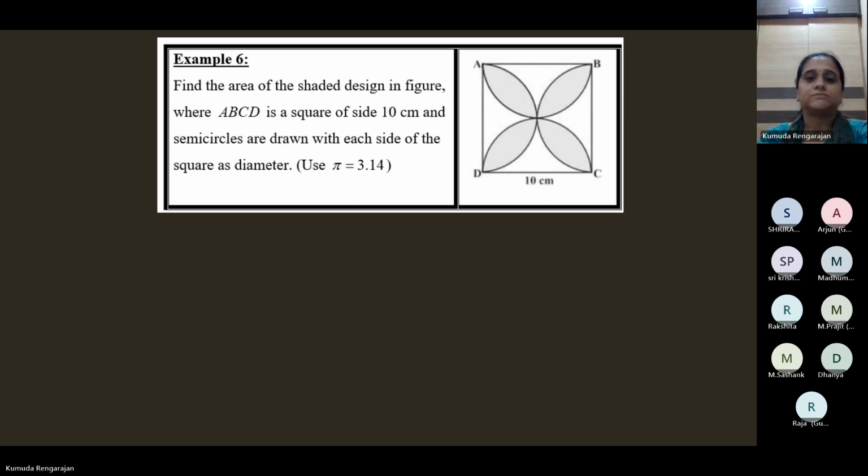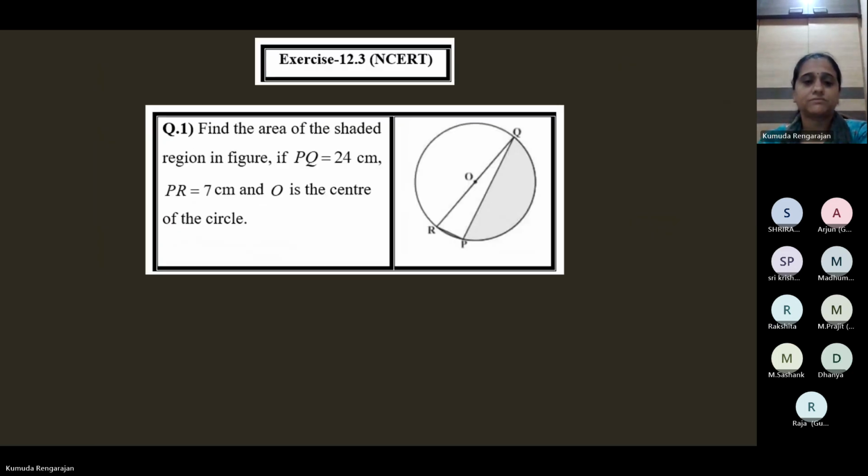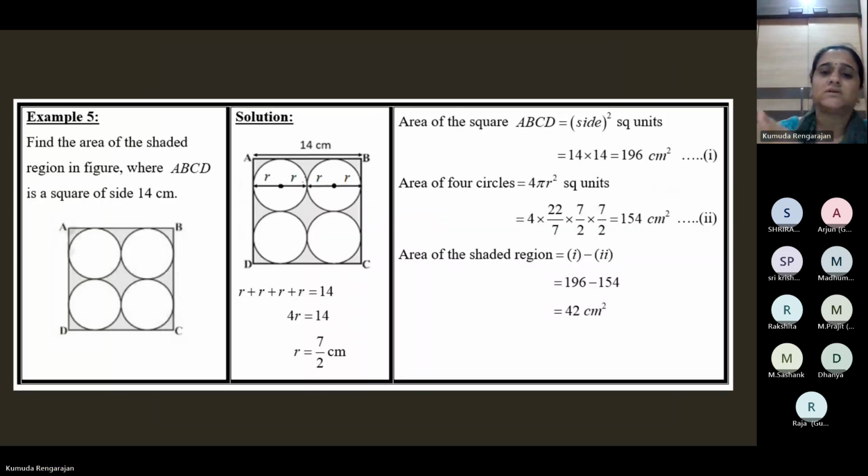Okay, ma'am. Yeah, children, I just want the idea. How do we find the area of the shaded region? Because the working part, you're just going to work with the formula. Like for example, this one. Now you know the idea, how to do this. Area of the square minus the area of the four circles. So square formula, you know the side. Then area of four circles, pi r square into 4. R also, you know the value of r. So now it's only calculation, number work.